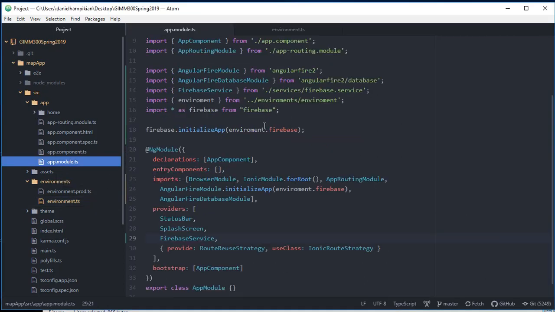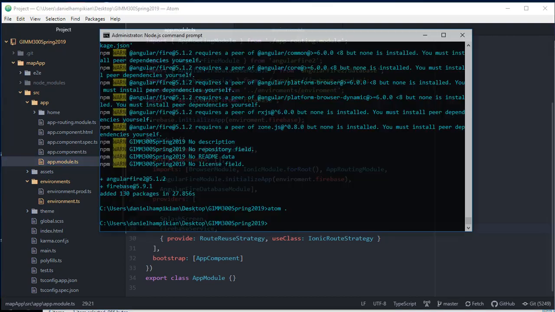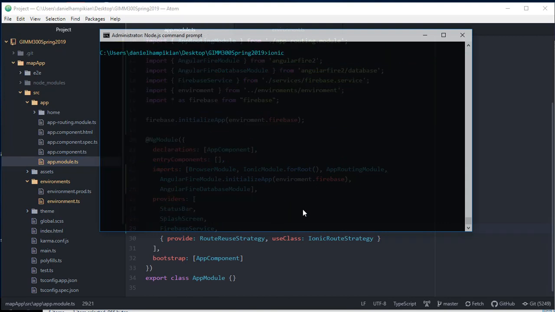So our app module needs a service, which is Firebase service. So we're going to go to our node console, and we'll do ionic g for generate service, and let's put this in services/, and we called it firebase.